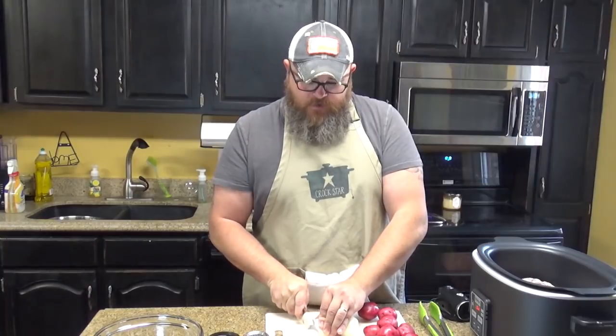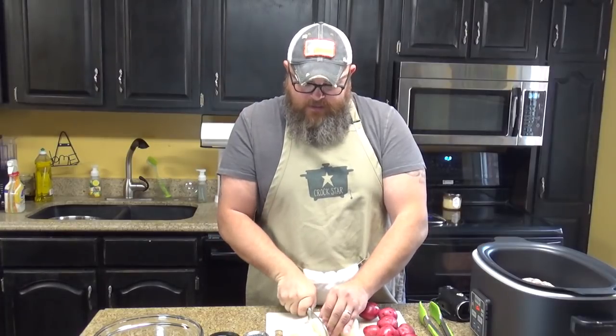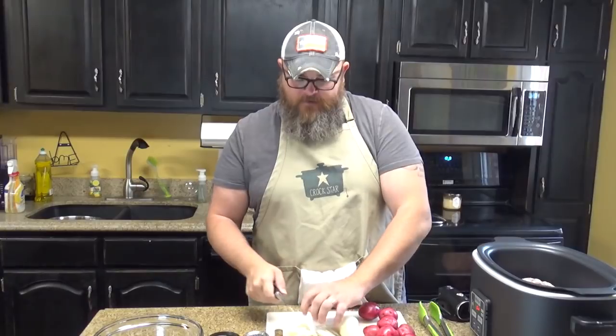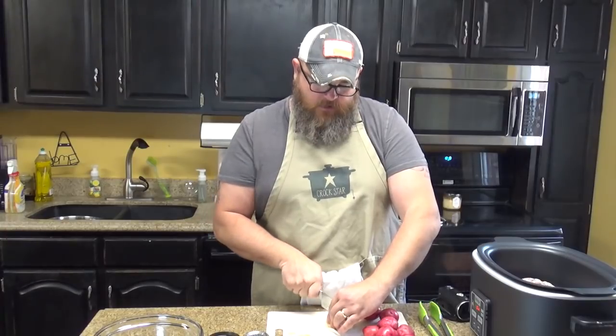It's up to you if you guys want thick slices of onion, thin slices of onion. Dice the onion if you want to. But I think with the roast, I'd like to have it sliced, that way you get a little bit of onion, that texture and that sweetness of that onion with the roast all at the same time.